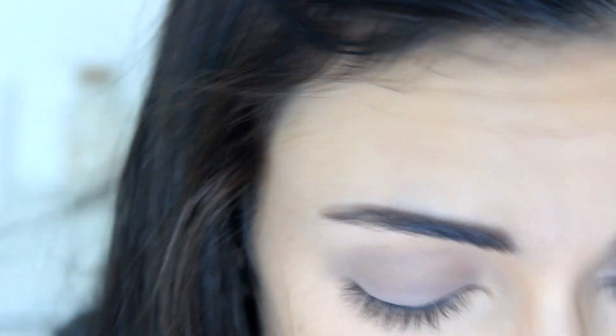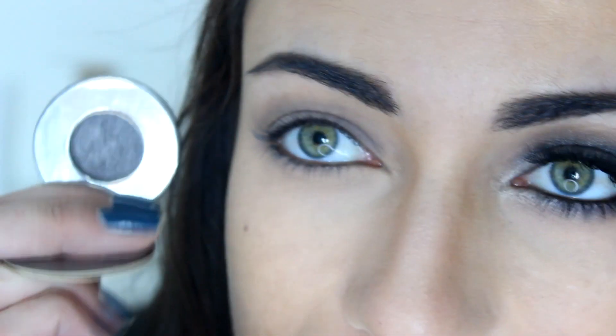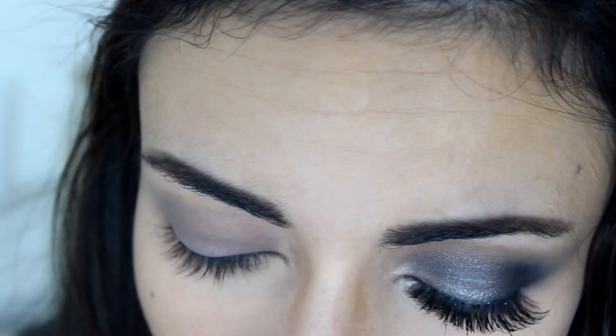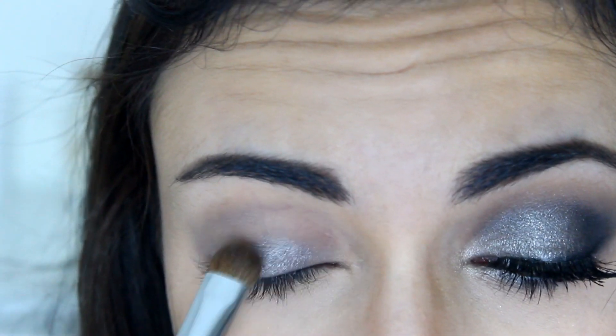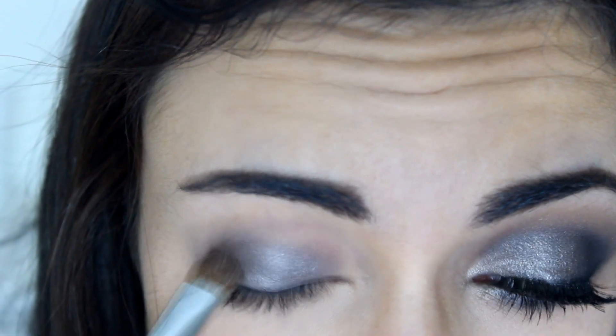When we're done applying that, I'm going to use the first color, which is going to be the base color. It's an eyeshadow by Urban Decay called Mushroom — I have a sample size but it's available in full size. It's a taupe-ish purple shade with a little bit more of a purple to it. I'm going to use a flat brush, the Sigma E55, and apply that to the center of the lid. This is the main color, which is going to be the base for the other colors to blend into.